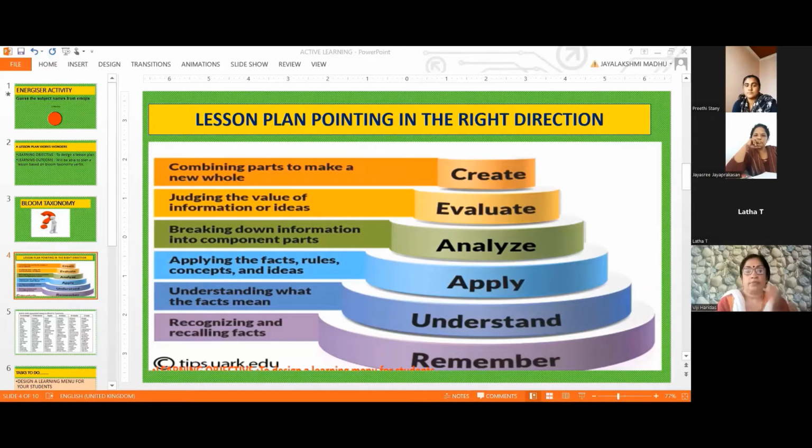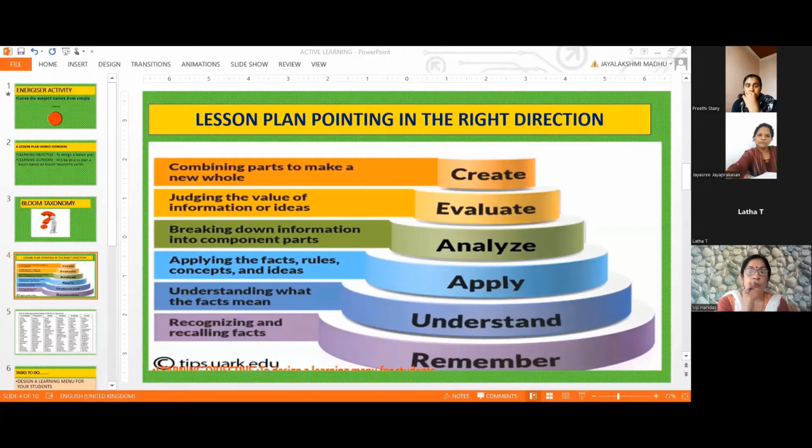Then I will ask them to think in pair and share the information. This indicates that they are implementing the knowledge and understanding level of the topic. Do you understand what I'm saying? Yes, ma'am. The thumbs up, okay. So that is the 2 levels over. Any doubt based on these 2 levels? The topic here that I have chosen is the tropical rainforest. Okay, then we will move to level 3.